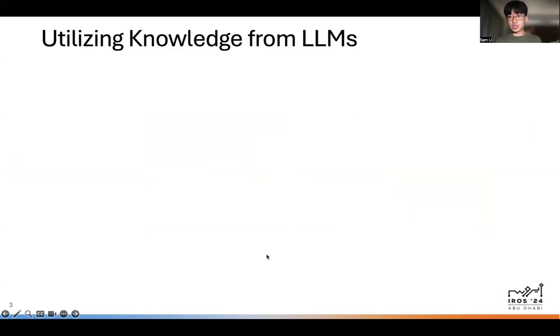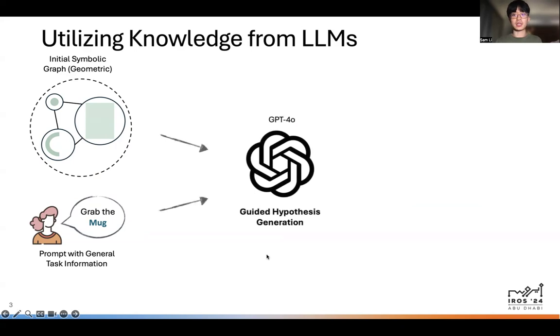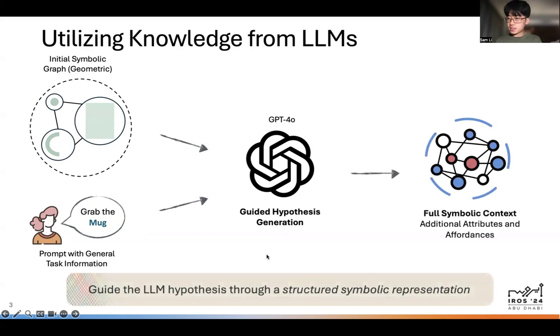Toward that, we propose to use the common sense reasoning capabilities of LLMs to extract relevant and actionable semantic information and knowledge. We query this knowledge in a constrained manner by providing an initial shape-based symbolic graph representation of an object's parts, similar to what we showed in the previous slide. This graph handles low-level geometric and visual properties, such as the size and location of each part. We reserve the LLM to do what classical vision techniques cannot, which is open-ended semantic and affordance reasoning over these parts in a grounded manner. The LLM generates semantic hypotheses for each object part node. In essence, what this gives us is an augmentation that takes us from the initial geometric graph to a full semantic graph.